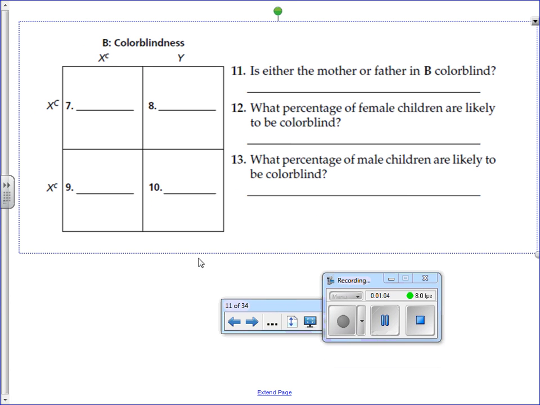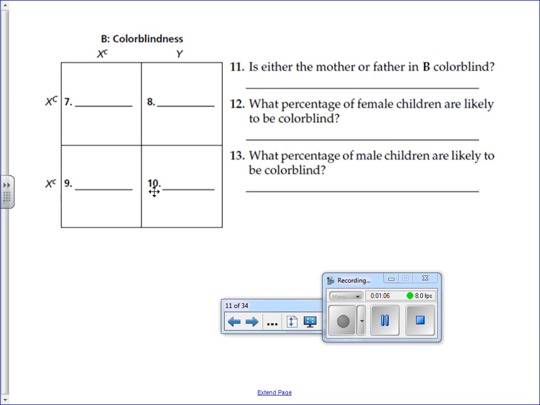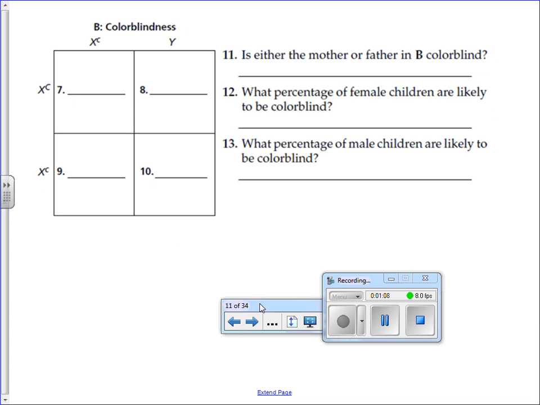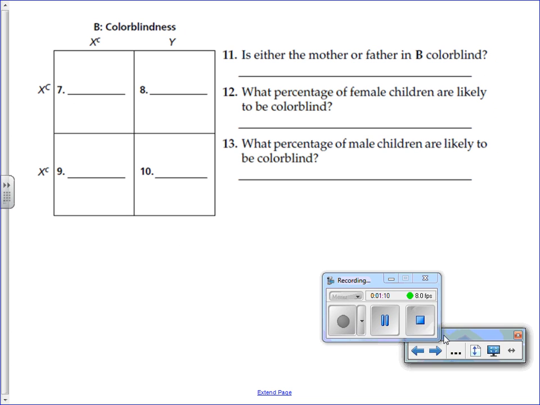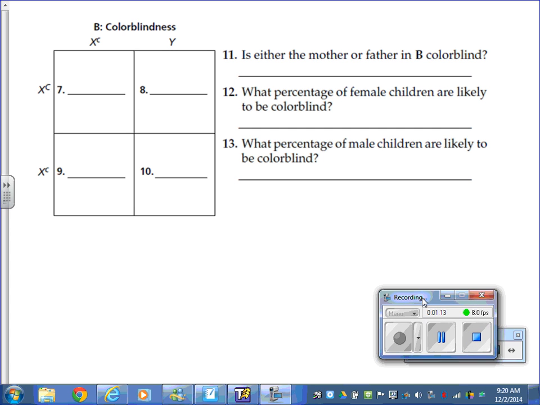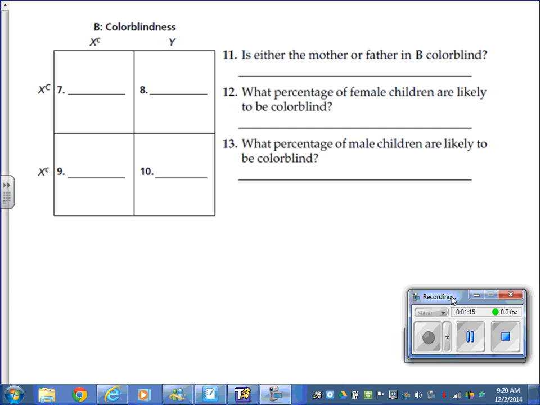So this is, and you should have read about it as well as trying to do this, called a sex-linked or X-linked trait. So we all know that males have an X chromosome and a Y, and females have two X's. So if there's a trait that is on that X chromosome, males only get one X chromosome. So males are going to have a higher chance of having those traits.